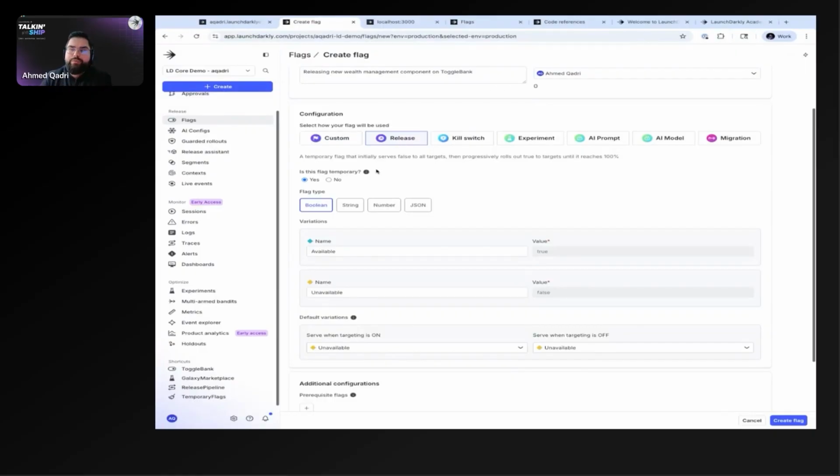And we'll be learning about how to remove feature flags, right? So it's temporary for now, but if everything goes smooth and it becomes a permanent feature for me, I may want to remove this. So it's up to you. You can say no or yes, depending on the flag status.